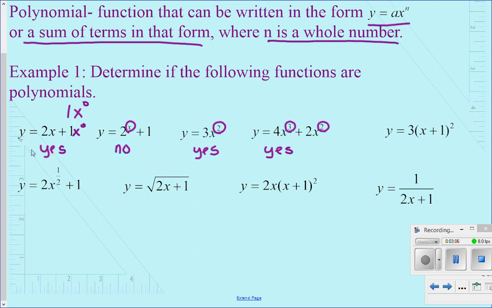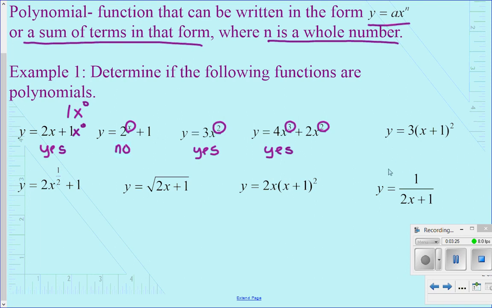So far we have a linear equation and we have a quadratic equation, and now we have a cubic equation. All of those we're saying yes to. Those are all polynomials. So just realize the functions we've discussed previously in this course, quadratics and linears, those are also polynomials. Okay.